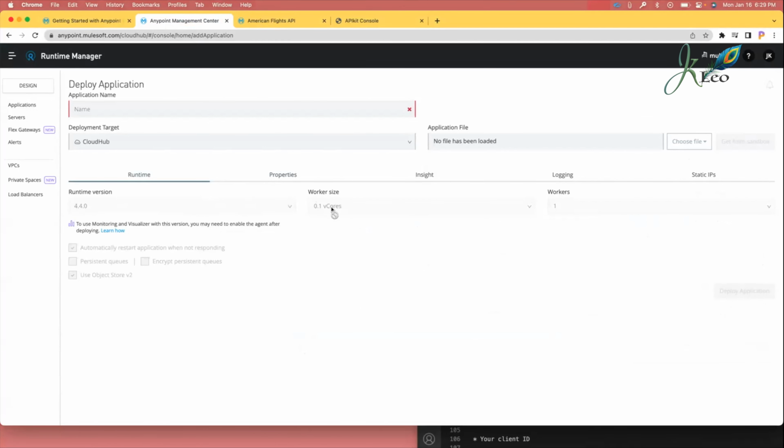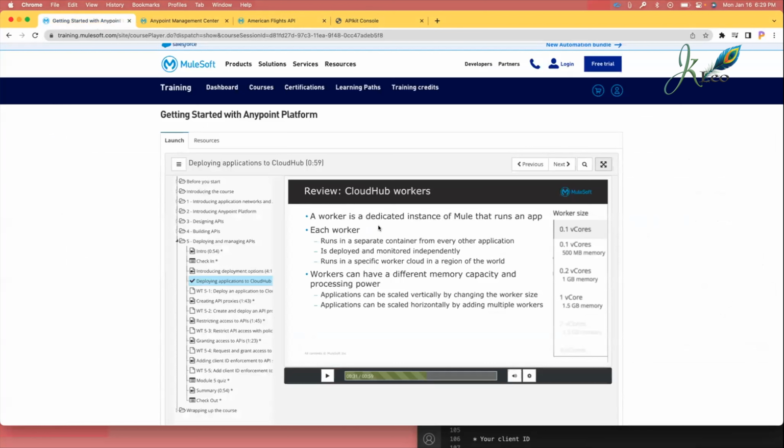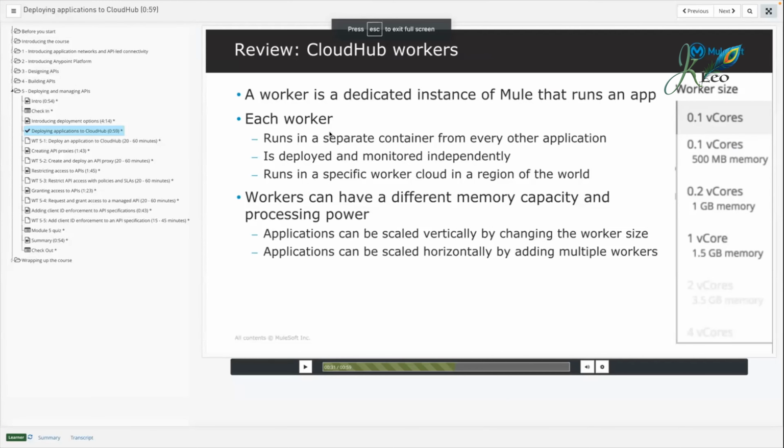So a worker is a dedicated instance of Mule that runs an app. It's like an instance which is specified only for Mule. Each worker runs in a separate container from every other application and is deployed and monitored independently. So different applications are all separate, running in a specific worker cloud in a region of the world.